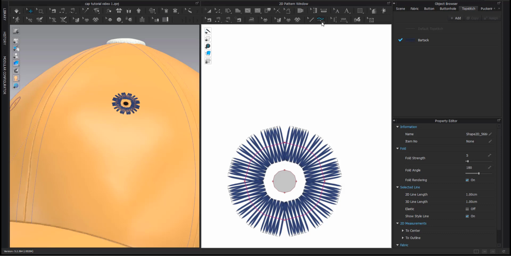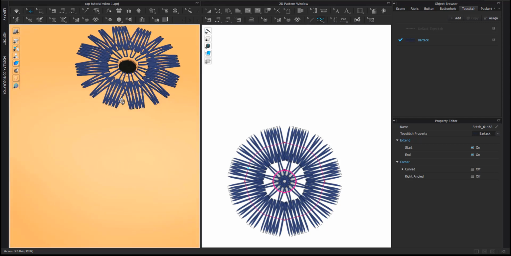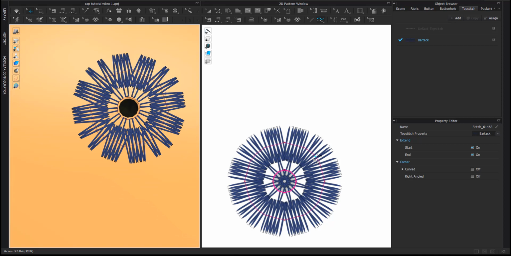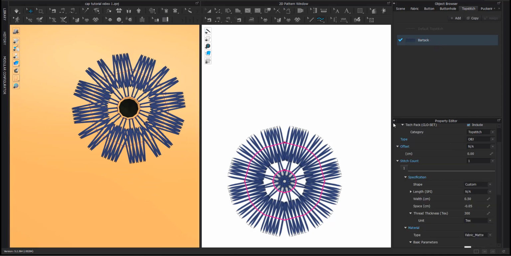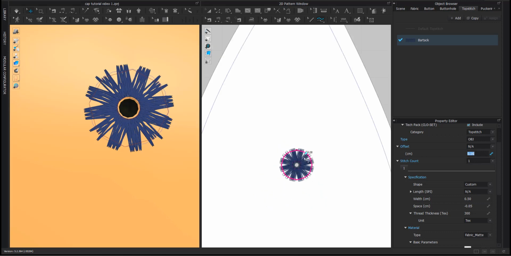So I can add a second bar tack line around where there is the hole. Here I'm going to select my free top stitch tool again, go around, and I added the second bar tack, creating some kind of different effect that can be more or less cool. But here I see that it's still a little too far, so I can change the offset to 0.16, the way it used to be, and this looks a little better already. So I keep it at the normal distance, which is 0.16, the default offset.